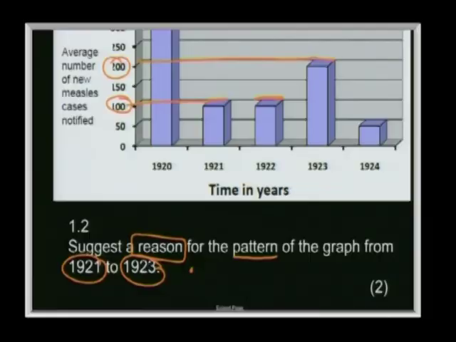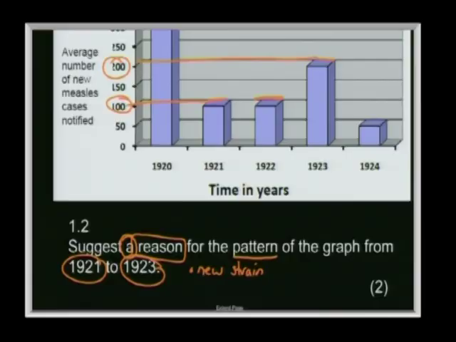Now you have to suggest a reason for why this is the case. There are a number of possible reasons here. We could, first of all, have a new strain of measles. Secondly, because we are talking about the 1920s, perhaps in those times, hygiene was not as good as it is at present. This may mean that it was far, far easier for people to contract the disease because they weren't really too careful about washing their hands, covering their mouths when they sneeze, and so on. Other possible reasons could include an influx of visitors from a different country carrying the virus with them. Please note that you are asked for a reason. Thus, it is one reason which you have to explain for 2 marks.